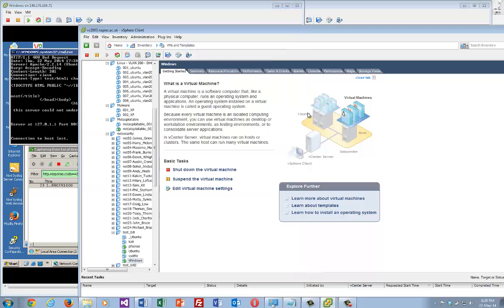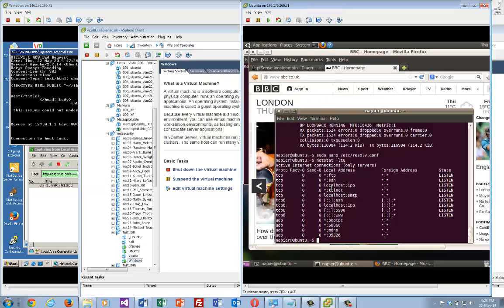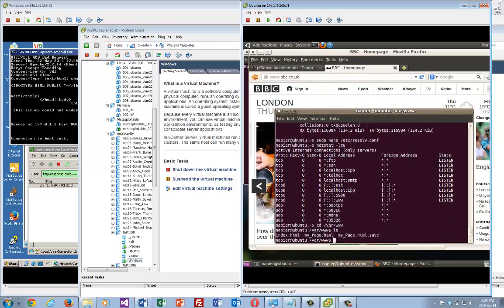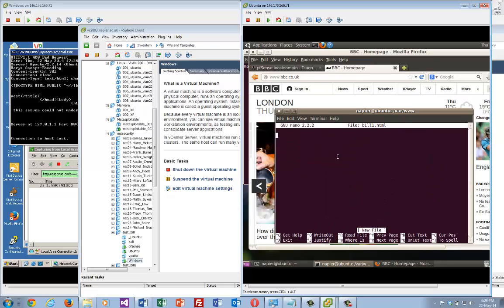Okay, so let's look at how we can actually create a web page. So we go into the /var/www folder, and we find there's some web pages in there. So what I'll do is I'll just create a new one, HTML, and we just go ahead and put in a page here.